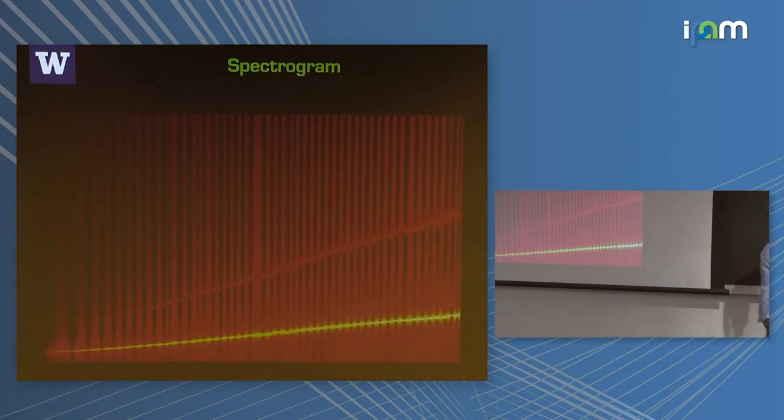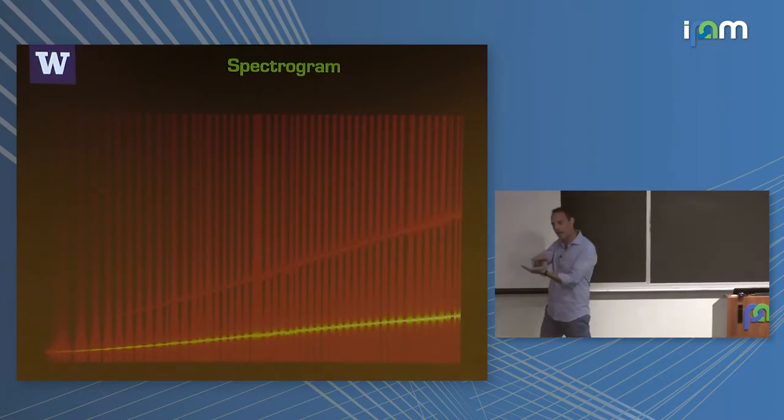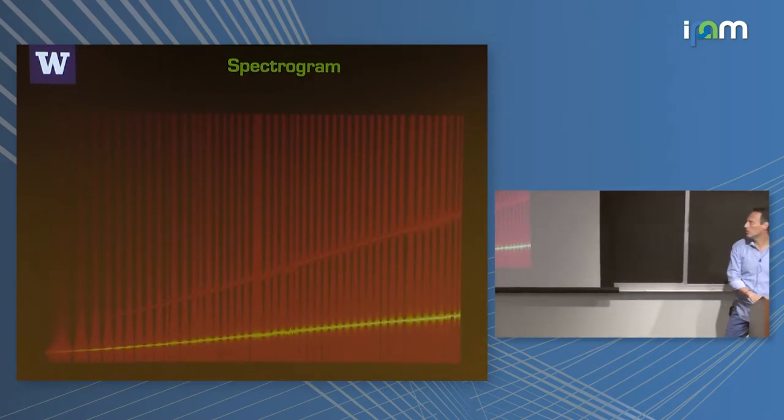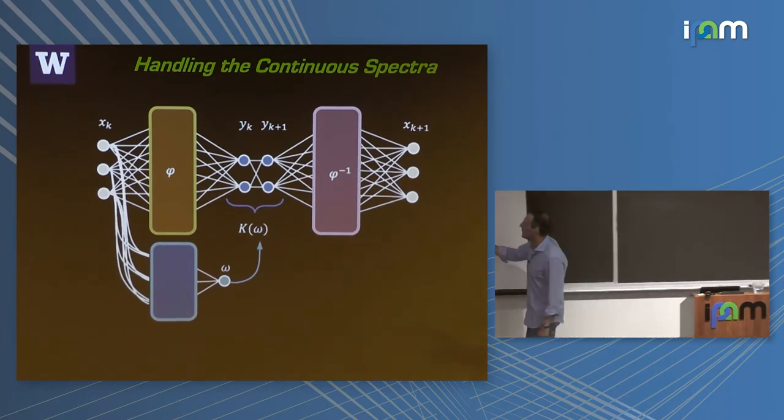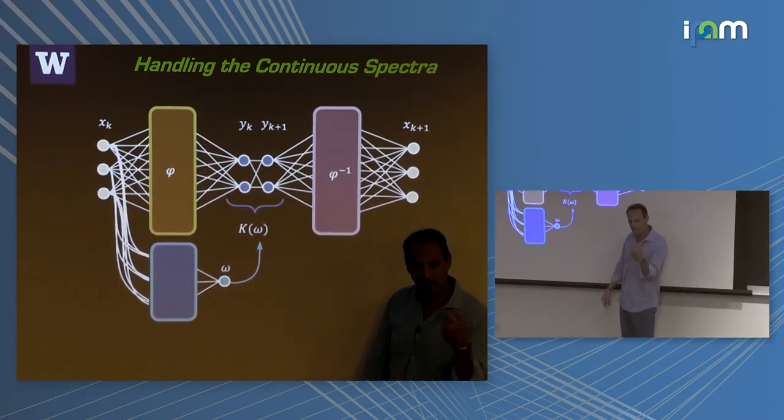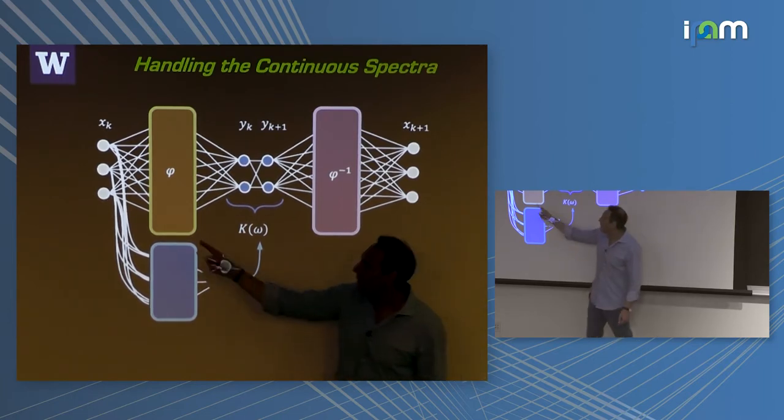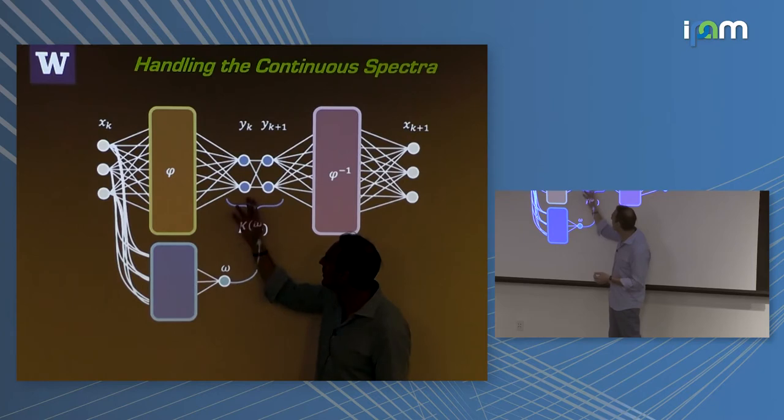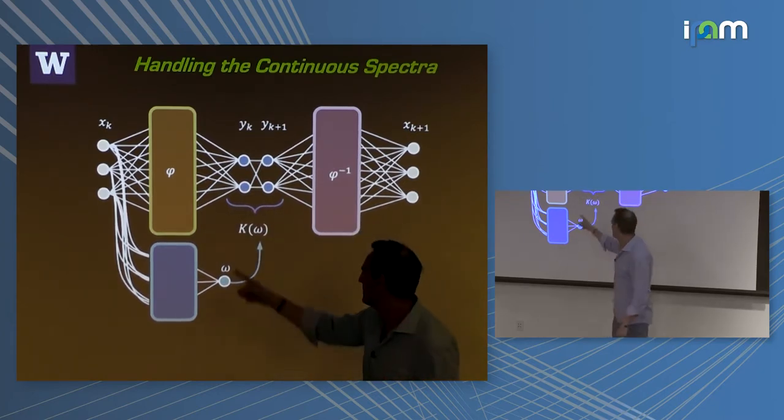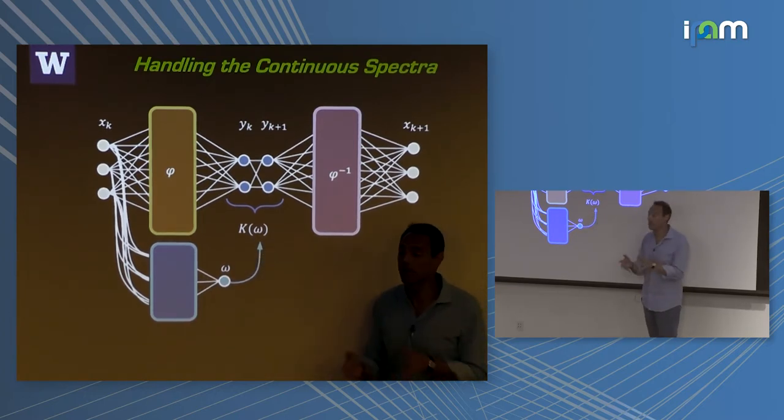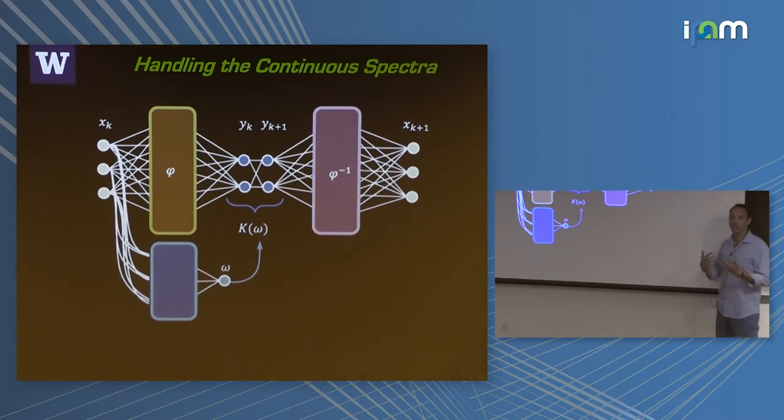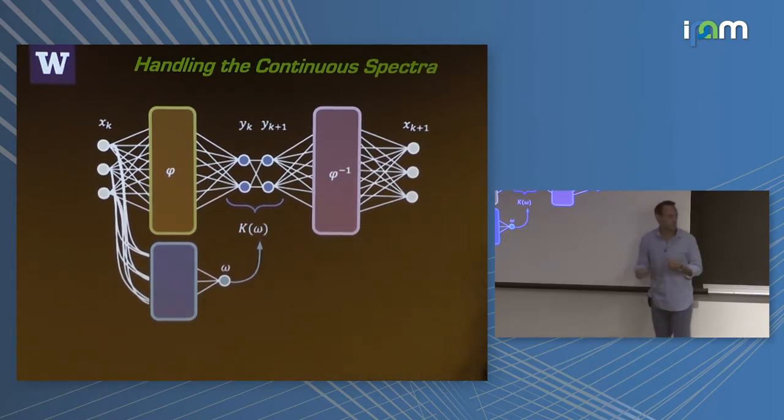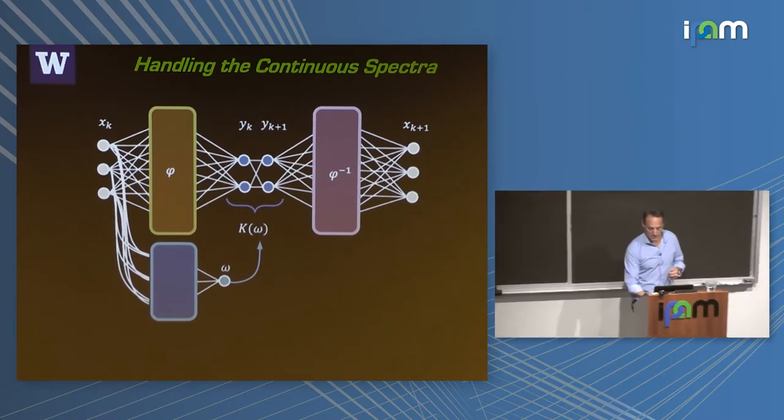So you really can't keep this at two dimensions when you pinch down because you can't handle all of that. So the way we did it is said, okay, well, then what we need to do is, if I want to keep this thing linear and pinch it, then my linear map here has to be parametrized by the frequency. So when I put the data in, I also give it a label of a frequency. So I learn a frequency label for all these trajectories. So when I get over here, it says, oh, I'm going to give you a linear map, but it depends upon ω. Here's my linear map. So now I have a Koopman operator, depends on ω. And then this thing here now can linearize all the dynamics, because in some sense, what this ω has done is swept into it, the non-linear dependence, the parametric dependence from the non-linearity. And then you can keep it at two dimensions.